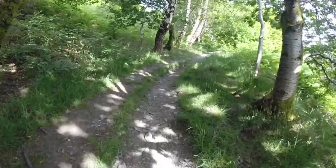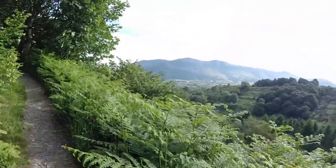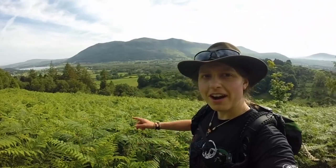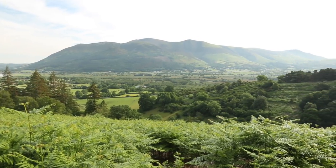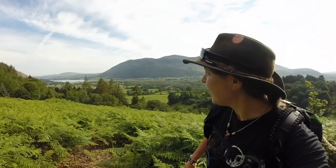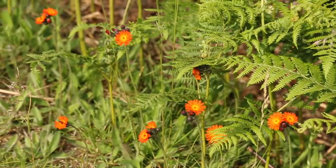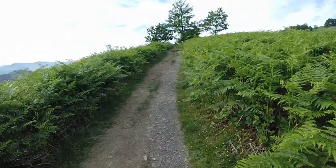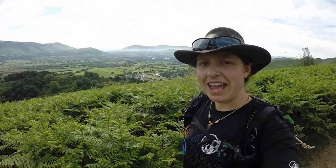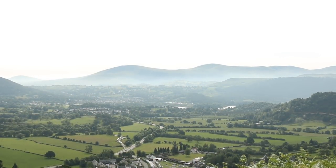But expect epic views today — hopefully it will be really clear. Pretty grand views here of Skiddaw and Blencathra. You know that if they're out of the cloud, you're in for a good day. There's this band of low cloud in the valley over there — probably not as dense as it was, but still it's pretty spectacular.